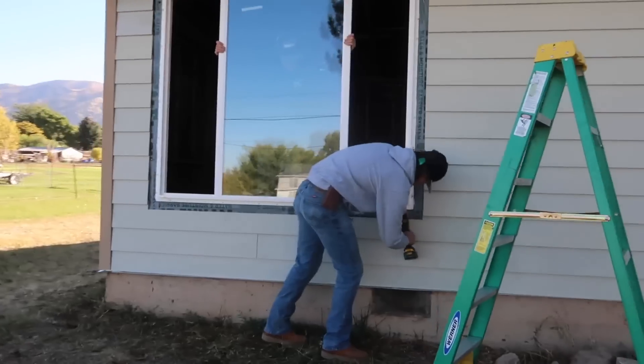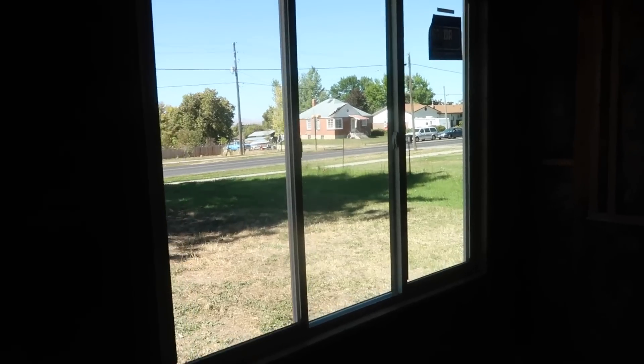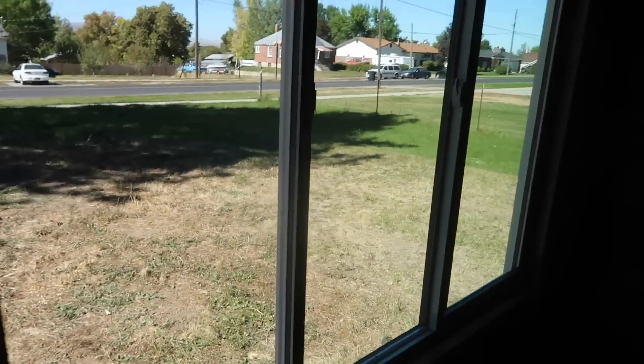This morning I have AMSCO back here today and they are taking care of the windows. They are here repairing that failed window. When I contacted AMSCO, they were like, 'Hey, we want to make sure this is right for you and ready for inspection.' So they put a rush on it, got up here, and we are good to go. I'm so glad they were able to get this fixed. I honestly think I like it better — it makes the window look bigger because each pane is bigger. I'm really glad they were able to do it without messing up any of the outside work that Joel worked so hard on.